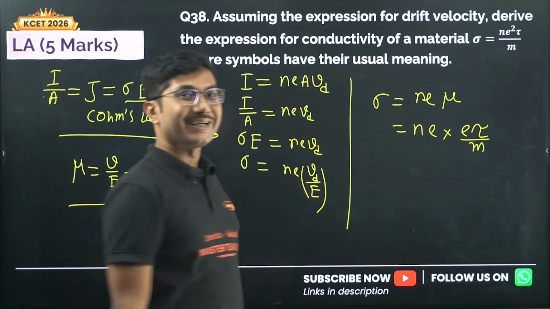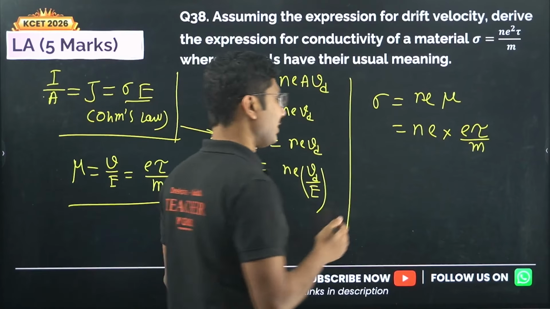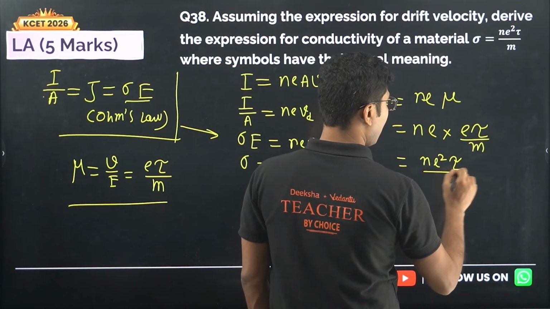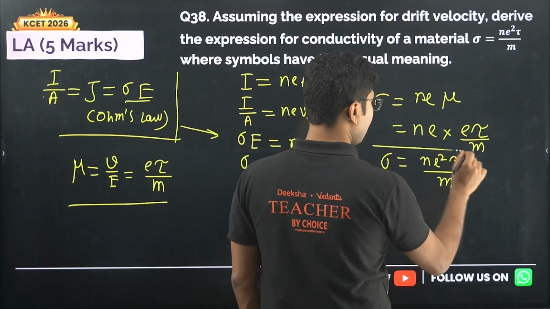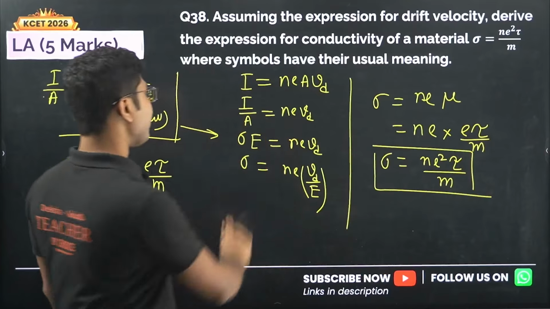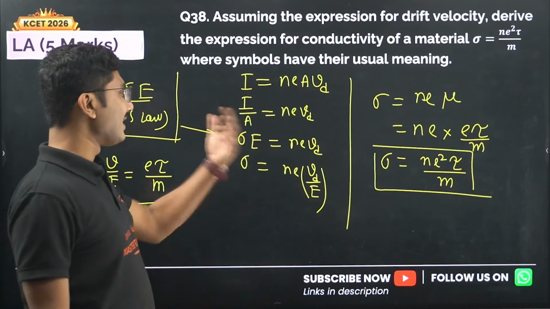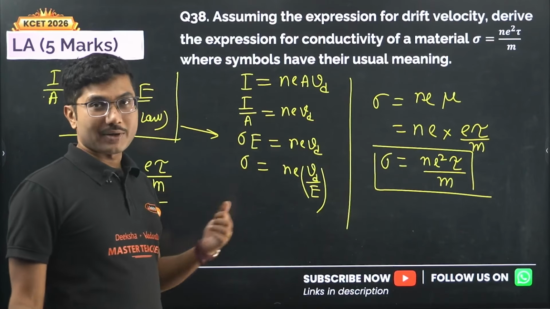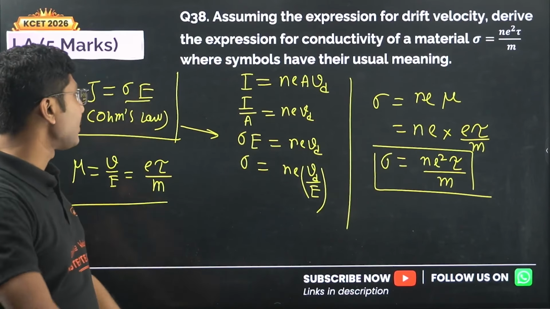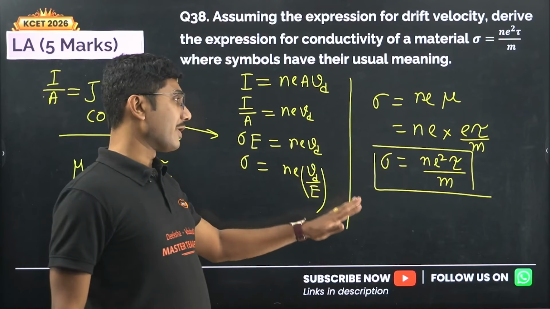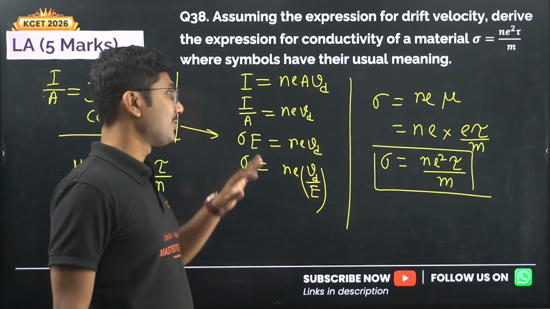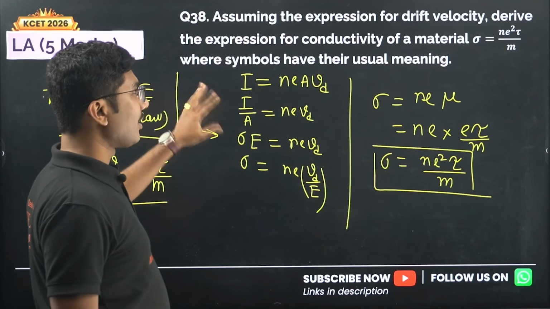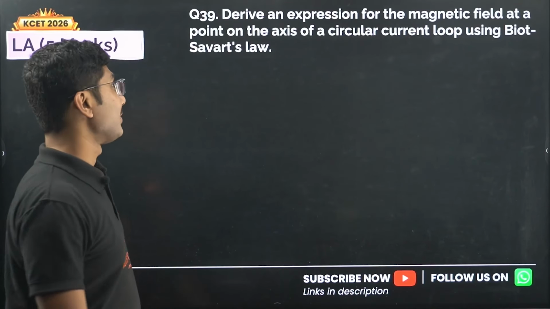Okay, this value we have studied in the same question, it came as a 2-marker question as well. In case you forget, that should be your Q, E tau by M. So this is the sigma. Starting from the drift velocity equation, we have derived sigma. It is a very easy derivation, and if you get this derivation, you should consider yourself lucky. This is from the current electricity chapter. There are a lot of other good questions that might come from this chapter, but don't expect that this question will come. This is one of the easiest derivations. Generally, this derivation used to come as a 3-marker, but somehow this question ended up as a 5-marker question.